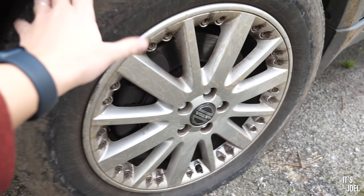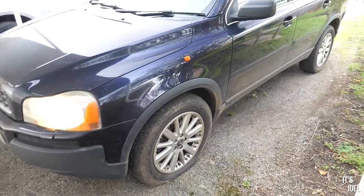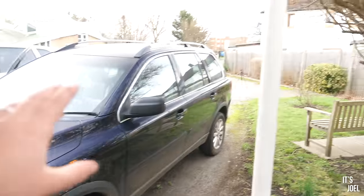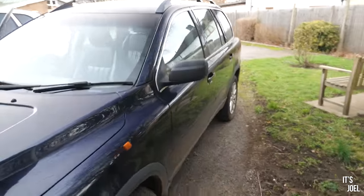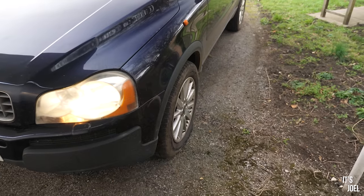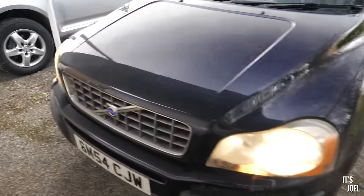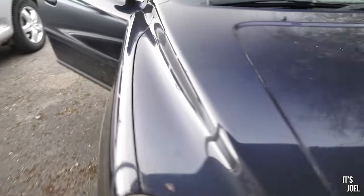That tyre is flat as a pancake, isn't it? So what I want to do — as we're in a private car park — I'm going to just put it into gear, reverse it, drive it around a little bit, try and change a couple of gears, get it up to temperature somewhat. I'll pump that tyre up first though, because I do not want to do any more damage. But yeah, it is running and it sounds — well, it sounds not great, but it sounds as I left it at least.